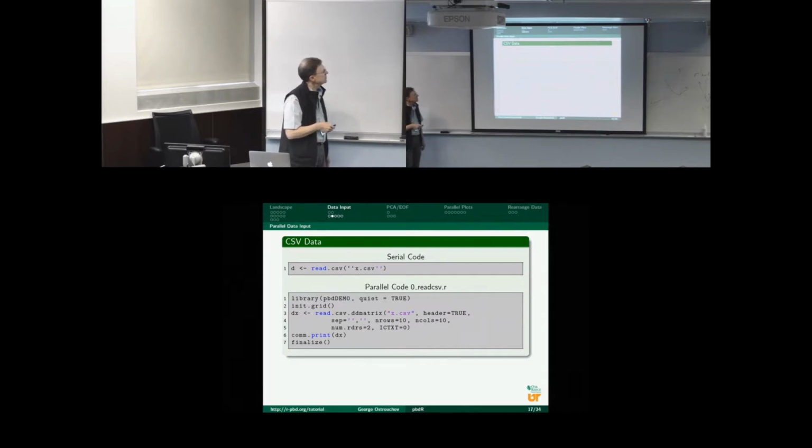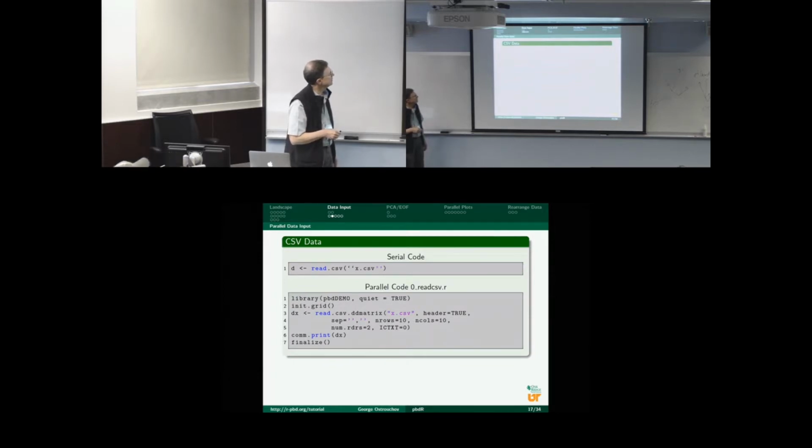So here is an example where we do have one function that reads in parallel, and it's read CSV. And it sort of reads in parallel because you still need to position yourself in the file. And because it's a CSV file, in order to position yourself in the right place, you have to start reading from the beginning. So you don't quite read it so many times. You read a little bit less, so it's a little bit parallel, but not too much. And the reason we did it simply because a lot of people have CSV files, and it was easy to do.